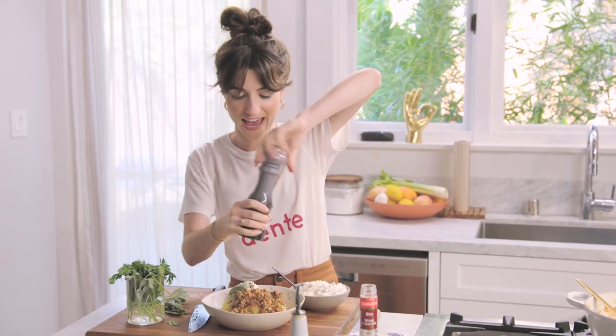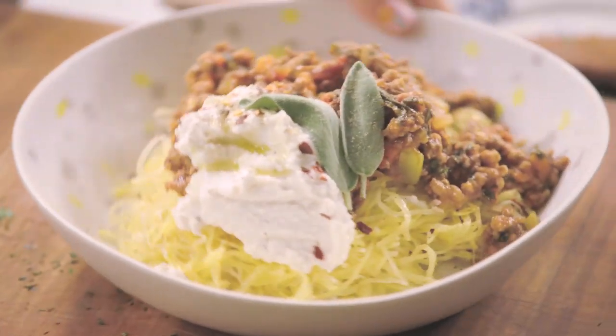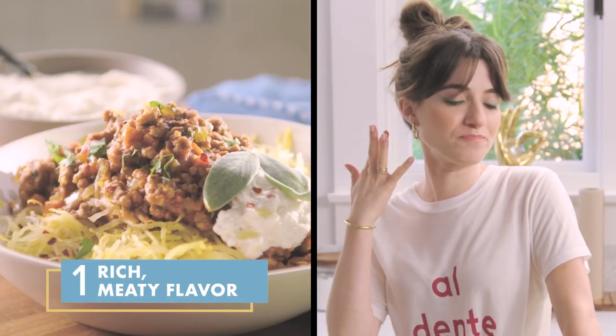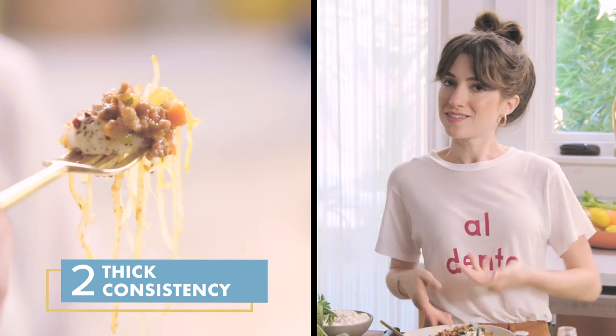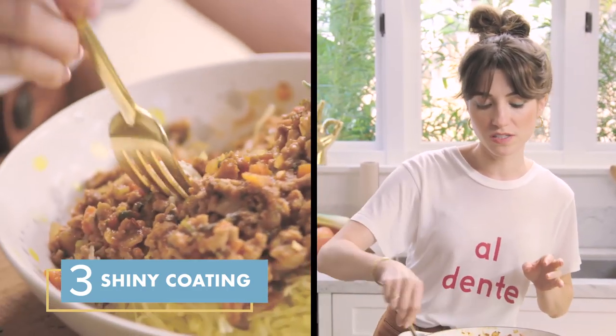And I'll finish it with a piece of sage because I'm feeling fancy. Maybe a little pepper. Yes! Can you believe your eyes? This, my friends, is a Whole30 spaghetti squash bolognese. This sauce is, like, rich, and it's got a really unctuous mouthfeel, which is exactly what you want from a bolognese. Definitely it's got those slow-cooked vibes. The spaghetti squash is al dente. And also it's got that glossy finish that you want in a sauce. So I am very, very, very happy.